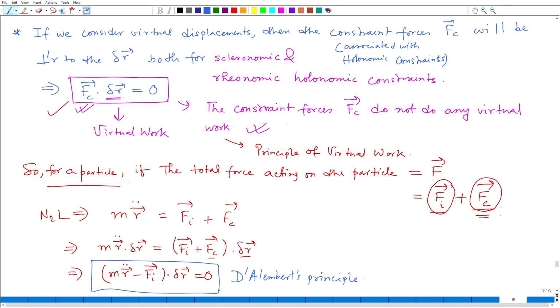D'Alembert's principle says that in the formulation of dynamics, if you introduce the virtual displacement delta r instead of the real displacement dr, then in the whole dynamics you do not have to account for the forces of constraints. That is quite advantageous because in most cases, although we know there is a tension force, we do not know its exact law. For gravitational force and Coulomb interactions, we know the law is of central force, the inverse square law. For magnetic force, it is V cross B, but for tension force we do not know. It may or may not have a central nature like that.